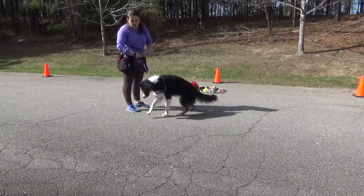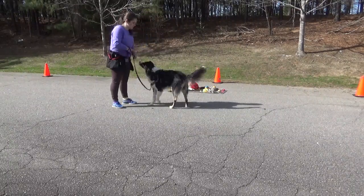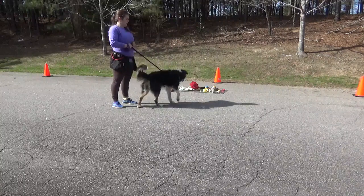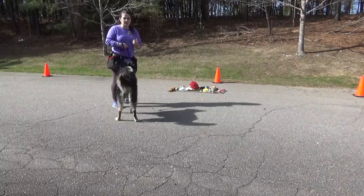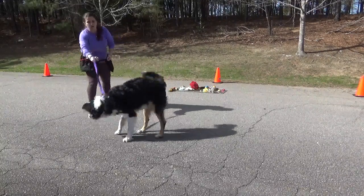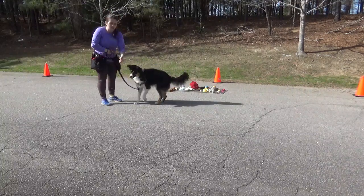Hannah! Yes, good girl. And we're going to be working on some of our leash skills around this leave it board. So all of these things are tied down. I do have some milk bones set out on there that are, of course, edible and takeable. But for the most part, these are going to be things that even if Hannah gets close to them, she's not going to be able to take them and run around with them, so no chase me games can happen. If she gets them in her mouth, it's not going to be something I can't get away from her.